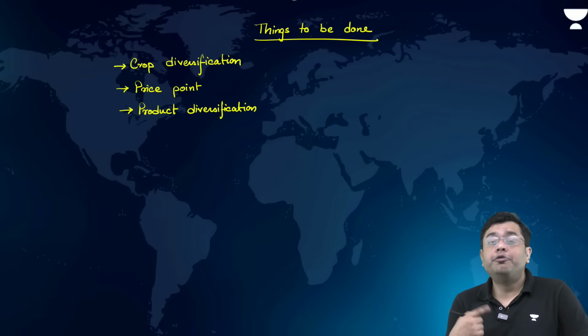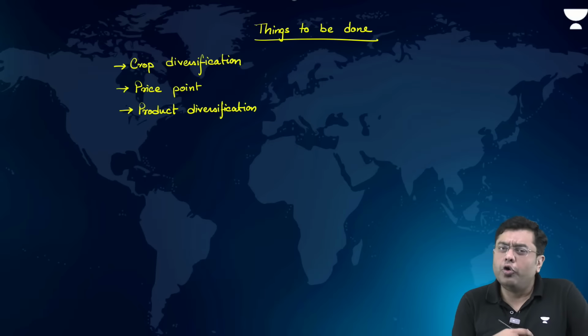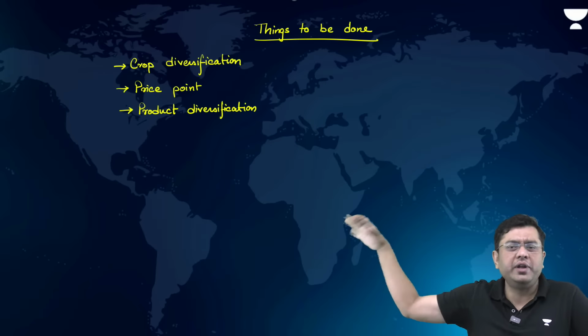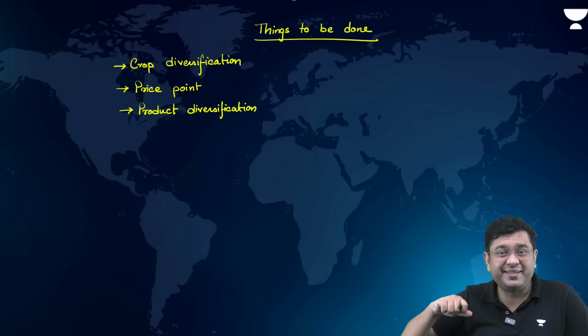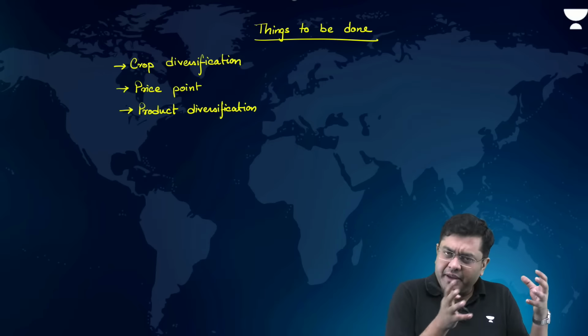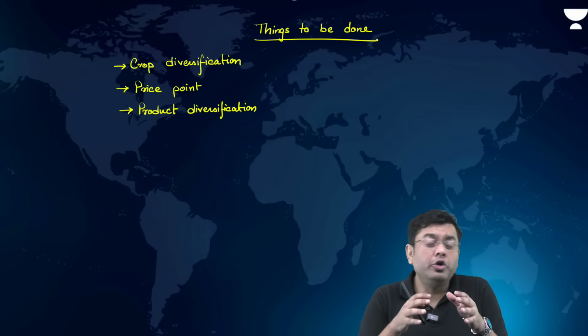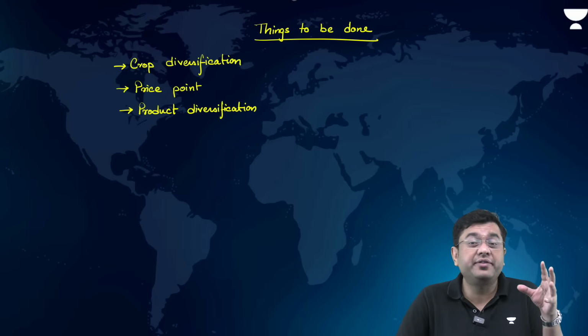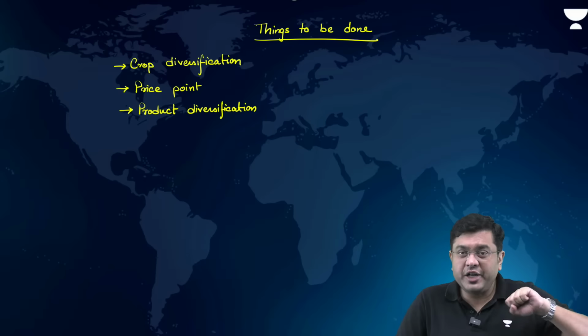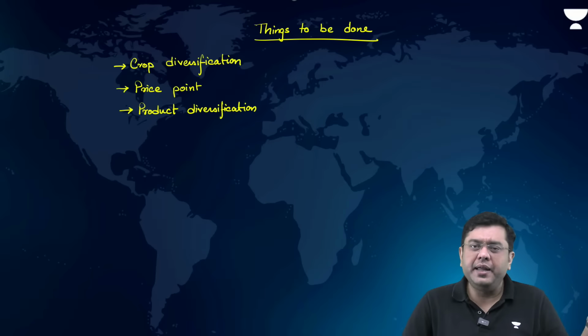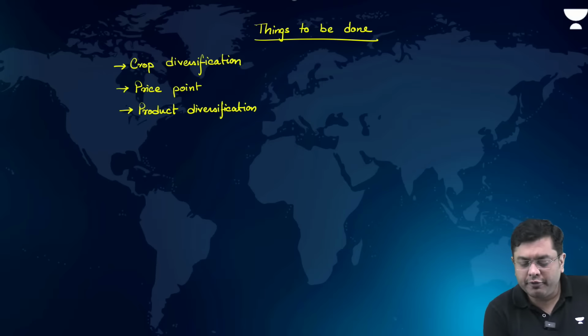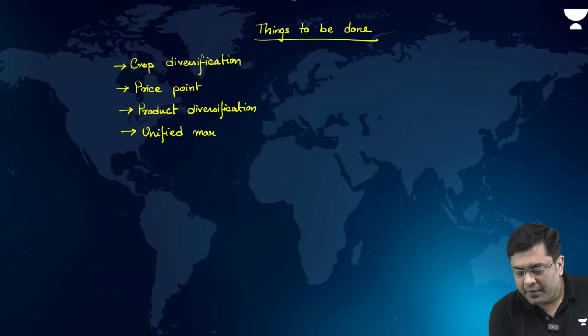Other than that, developing forward and backward linkages with the market. A supplier, let's suppose from Karnataka, should be able to easily sell his millet in Bihar, Bengal, Odisha, etc. That will ensure not only a favorable price realization for the farmers, but also a cheaper rate at which consumers in far off places can buy it. Because the farm-to-table inflation of crops in our country is among the highest in the world. The amount of money that the middlemen make is simply surprising. So that is where you need a unified market, and for that you need access.